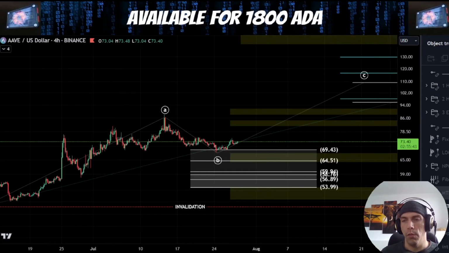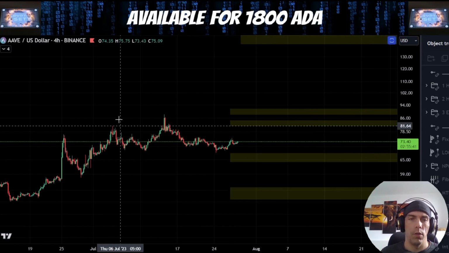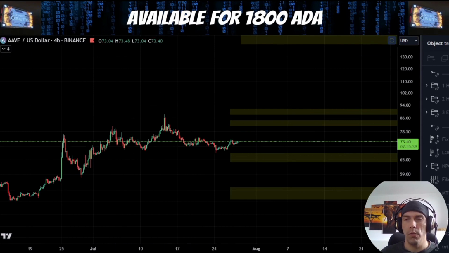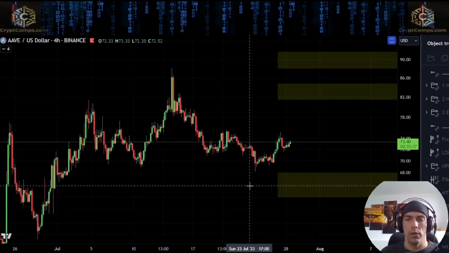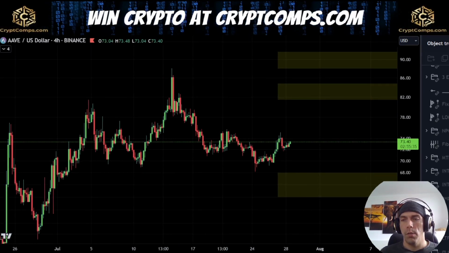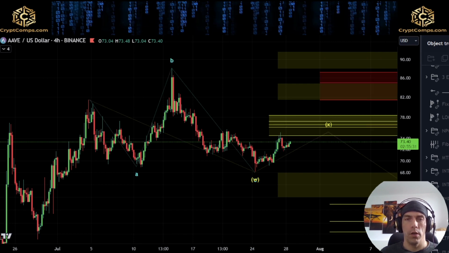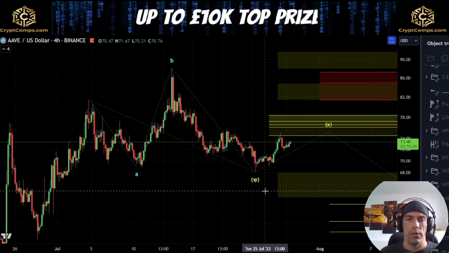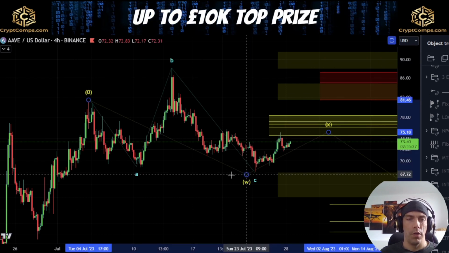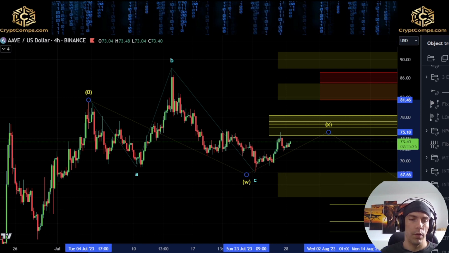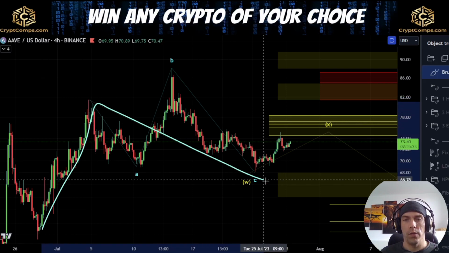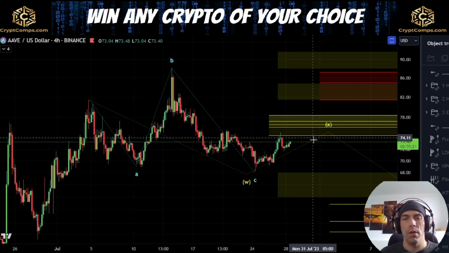Now, if we were talking about the potential that this could be a corrective move here, what we could see is two things. If we are looking at this corrective move internally over here, what we could say is that within the structure, we have this as A, B, and C. Now, this could just be a completed move, if we are looking at the possibility that this is an A wave, this is a B wave, and we look to push up for a C wave.